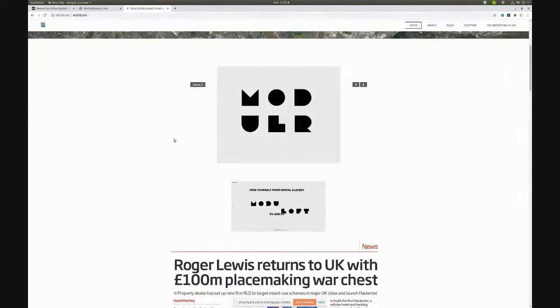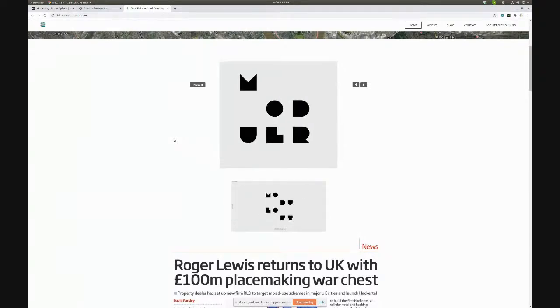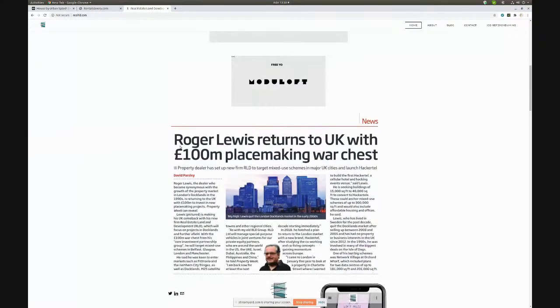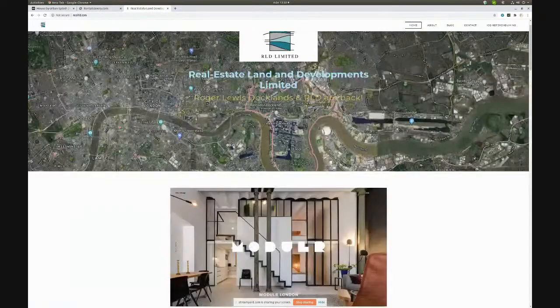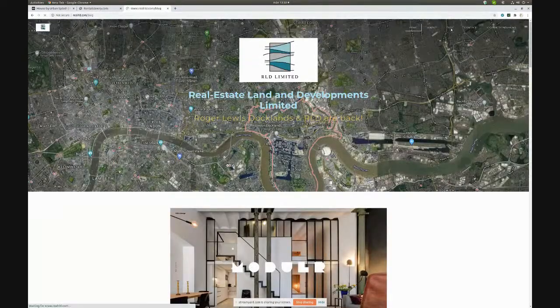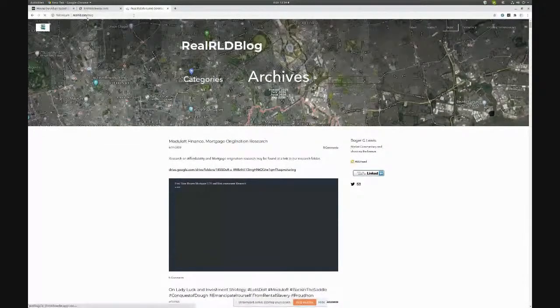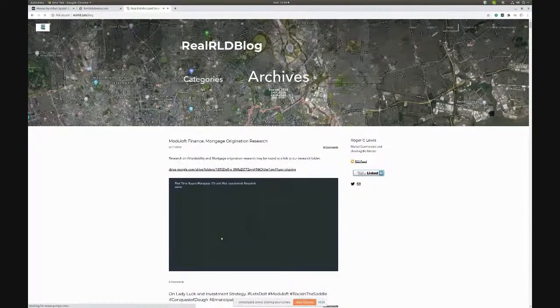There's an animated logo. So you can see that as it loads and it's coming along. So do check out the website. We also have a blog on this website. You can read about everything. This is a paper on mortgage origination, which is to do with the mortgage company that we're setting up at the moment to provide 5% deposits and 5 times joint incomes.